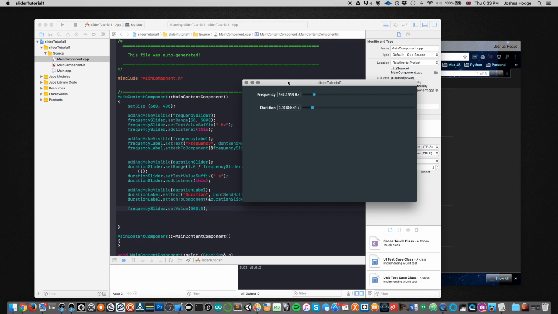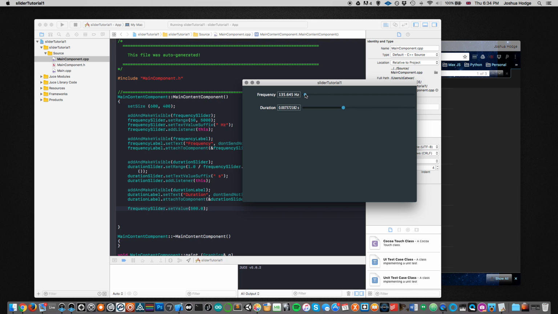Okay, but one thing that we'll see as well is that, for all my audio people here, if you look at this slider for frequency, let's just imagine that this is a filter. Anybody that's designed a filter before knows that normally when you design one, you want the values to be logarithmic.